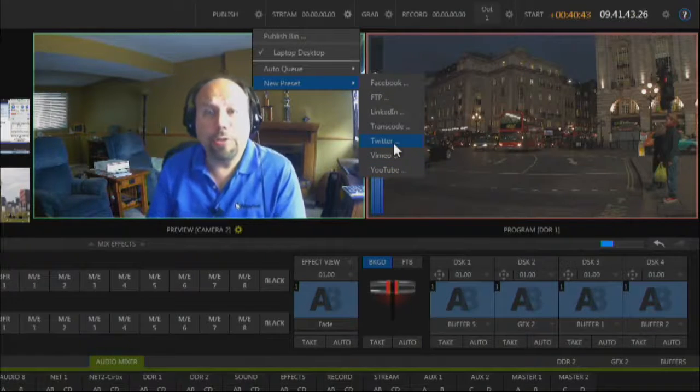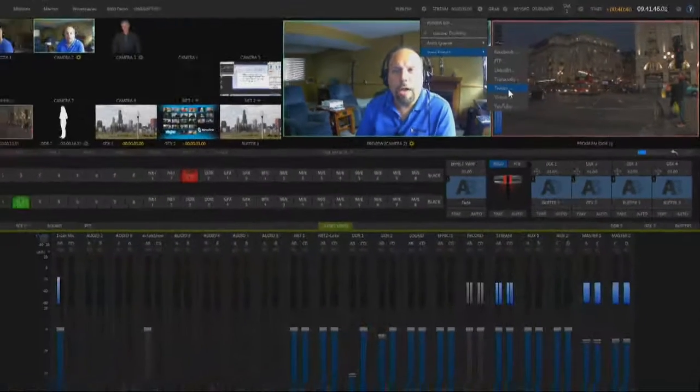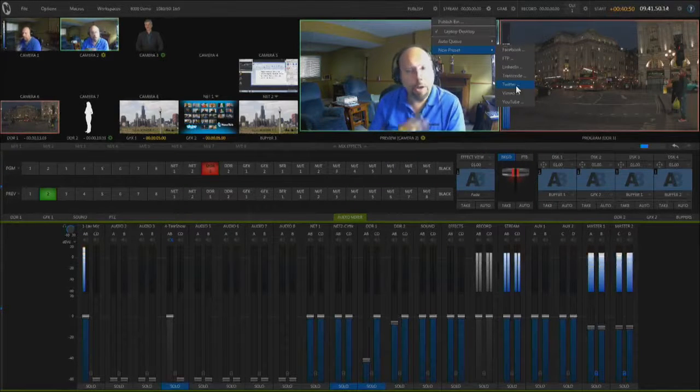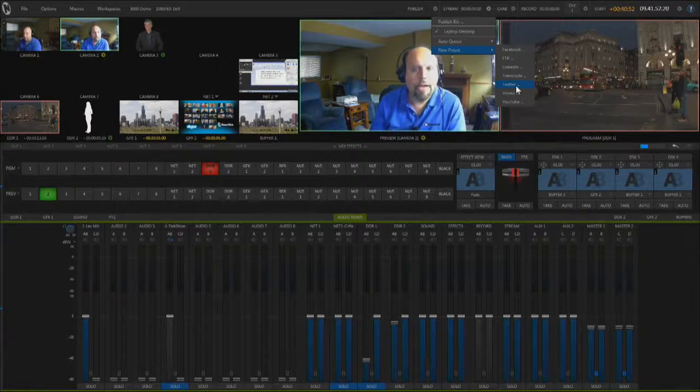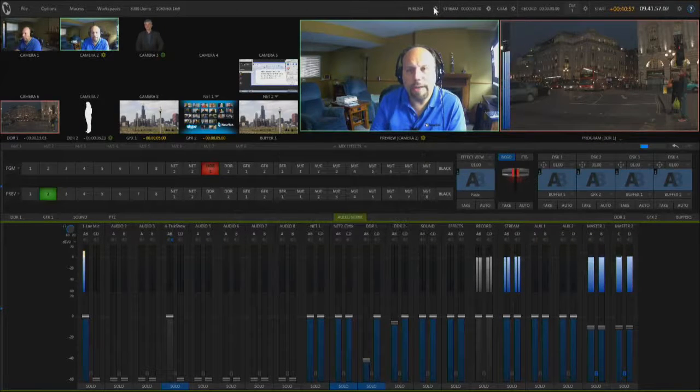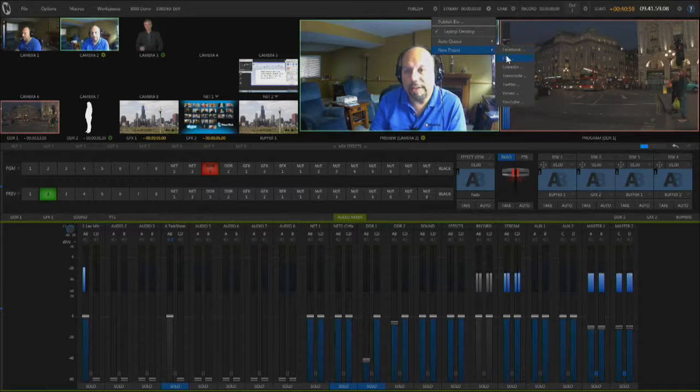And the beauty now, too, is you can also set up multiple destinations. So it used to be I could only set up one Facebook or one FTP site. What if I wanted to send it to two FTP sites? You could do that now. I could go and set up one FTP site, name it, set it up with everything I want in there, and then I could set up a second one and have that in there as well.